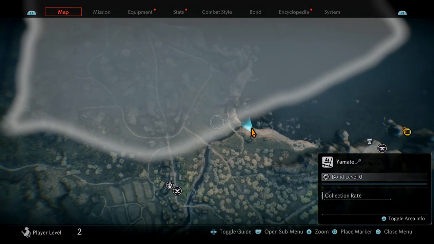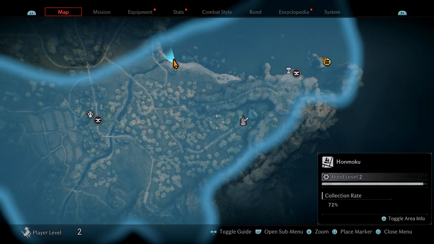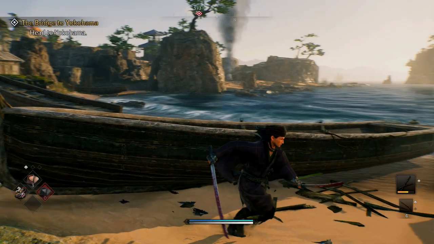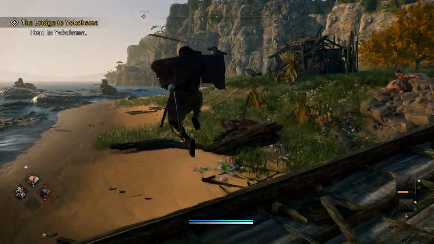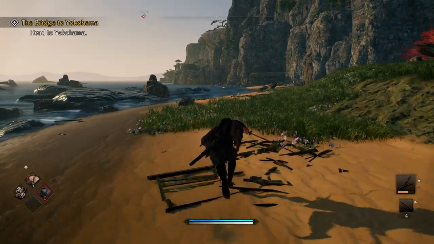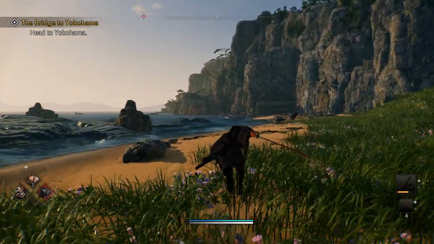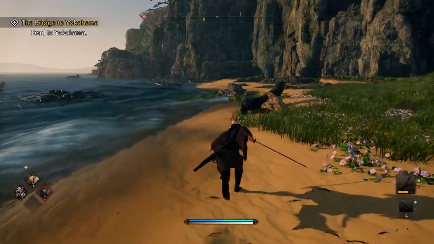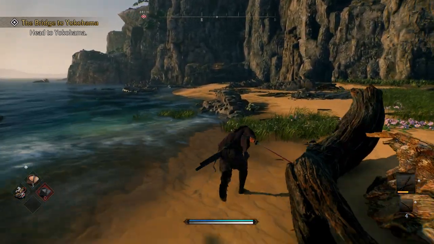Yeah, and that's crossing into a different area. I want to get my bond level to 3. So we need to... okay, yeah, we do need to get that shrine. That'll probably help our bond level. So I see the shrine, I think, right over there. We'll try exploring over here first.